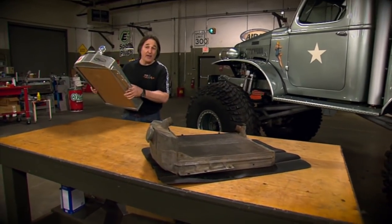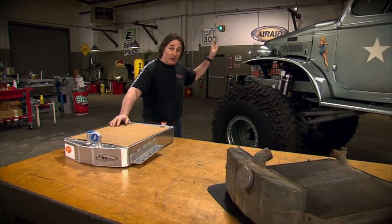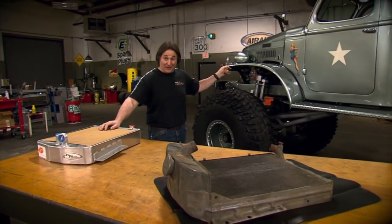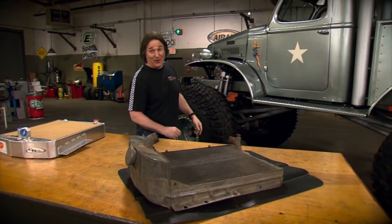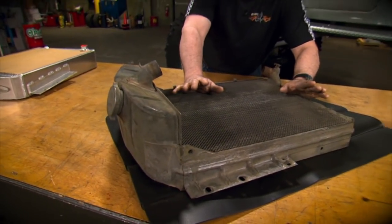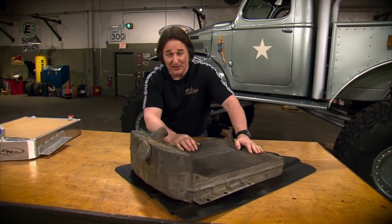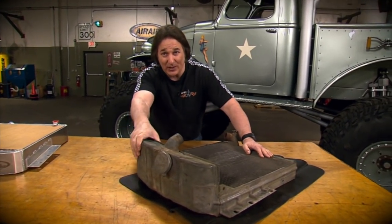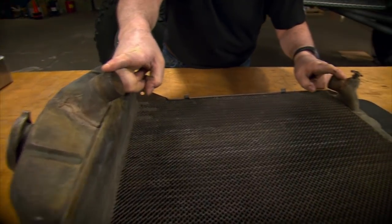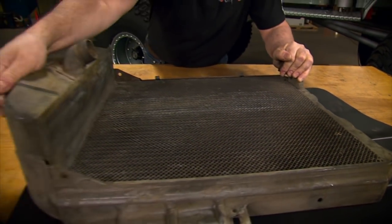All right, since we have very limited space in our grill shell, it's important not only that we have a radiator that fits the shell, but also has the capacity to cool 605 cubic inches of hot Mopar. And of course, having an original radiator to start with is always a good thing. But if you don't have one, you just got to start from scratch and make some measurements. But even if you do have an original radiator, you're going to have to make some changes, like where your inlets and outlets are going to be, where your drain plug is going to be, where your filler neck is going to be.